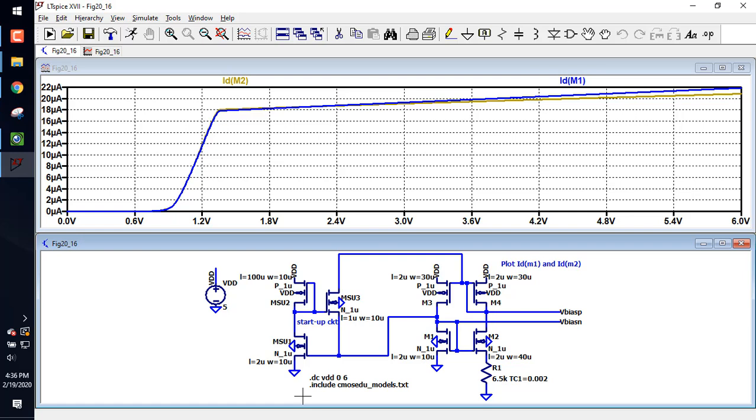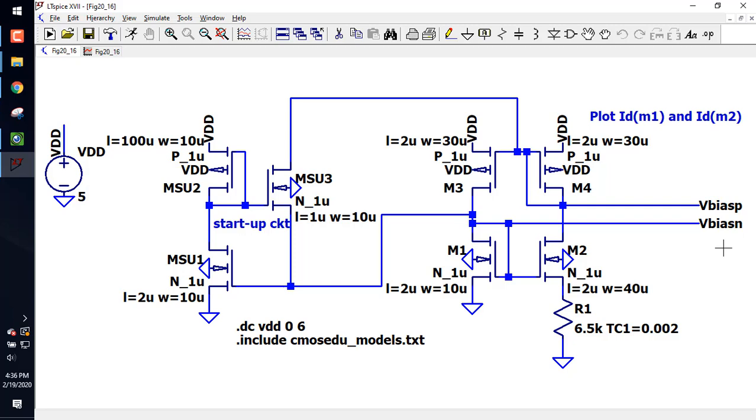So I'm going to pause now and ask you some questions. What is the M or the K, the multiplier? This is called a beta multiplier. What is the beta multiplier factor? No, what is it in this circuit? No, I got to multiply the beta up. What is beta? Kp times W over L.